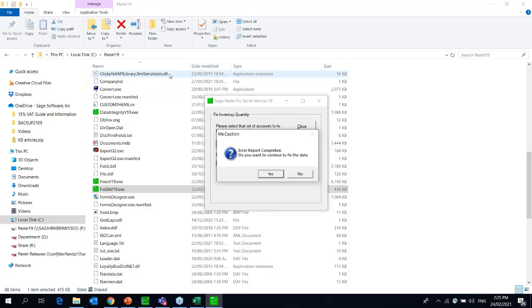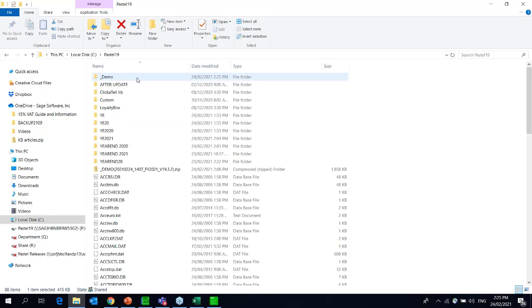Please go and double check on the company and open that TXT file, because what you might see is that there may be errors where it tells you the inventory item doesn't exist, but this contains history, and this might be an item that you actually want. If you choose to continue to fix the inventory, that item's going to disappear. So look at what the errors are. If you're unsure what the errors are, please let us know.